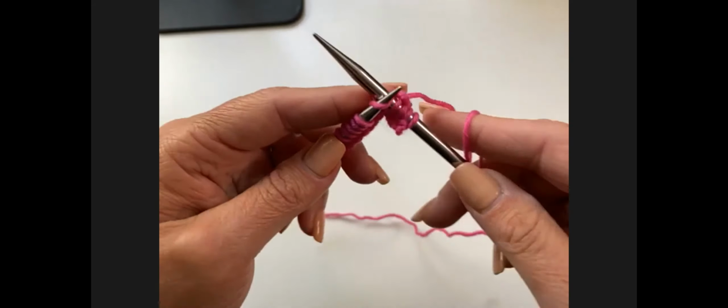All right, so I'm looking at the time. I want to show you just a couple common mistakes real quick as I'm knitting this next row. We already talked about that loose stitch here at the beginning, right? So I already showed you the wiggle and tug. I'm going to show you once again. I'm just going to knit this and wiggle and tug and tighten things up.